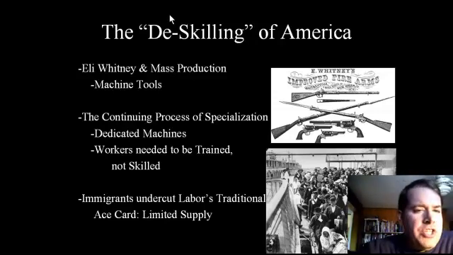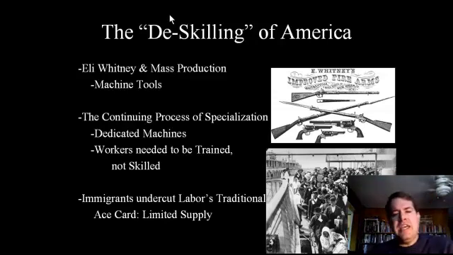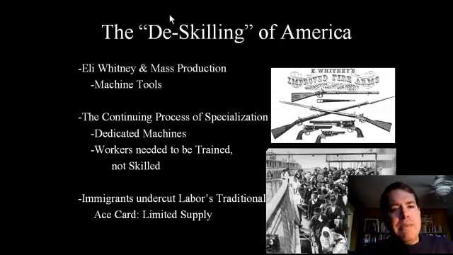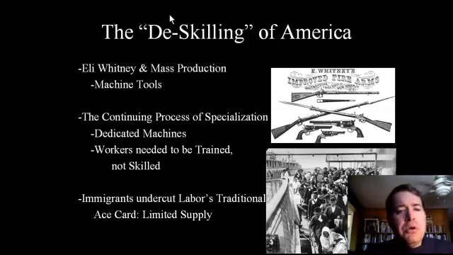And how do you get interchangeable parts? Well, Whitney would take his journeymen, the people that worked under him, and instead of having one guy make an entire gun from start to finish, he would say, this guy is going to make only the barrels. This guy is only going to make the stocks. This guy is only going to make the hammers. This guy is only going to make the trigger assemblies. And the final guy will put them all together.